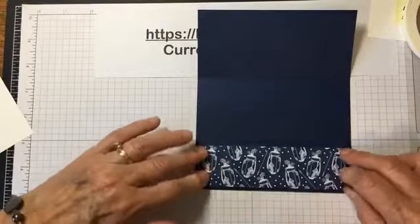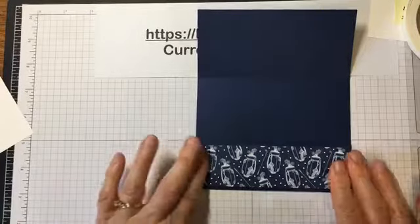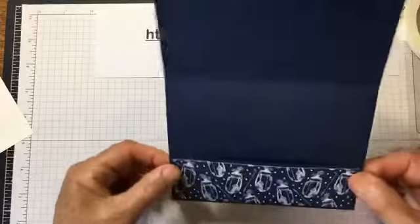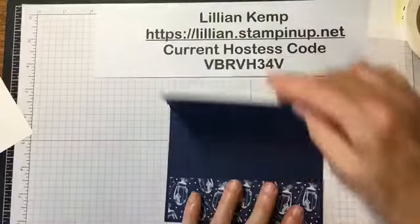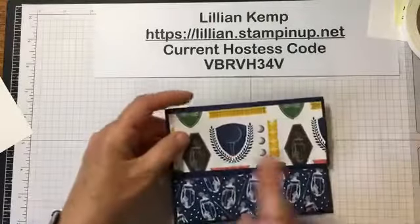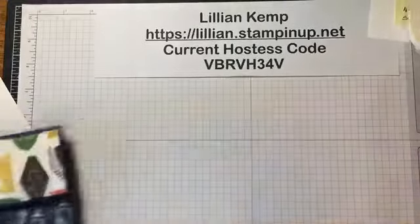There's a little trick. I don't need to do it here, but if you're having trouble with wanting to hold something down and need an extra pair of hands, a clothespin is your best friend. There we go. Now we just have to decorate this and do the insert. So let's work on the decoration while this is drying.